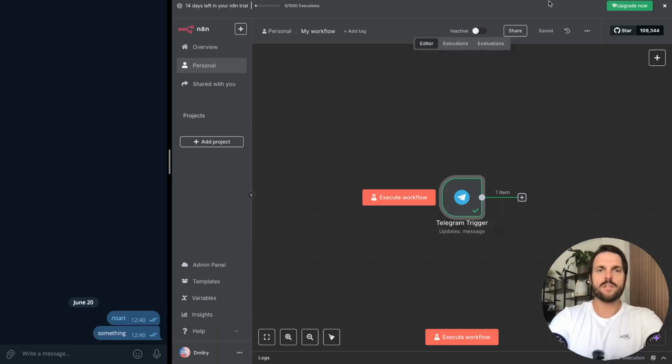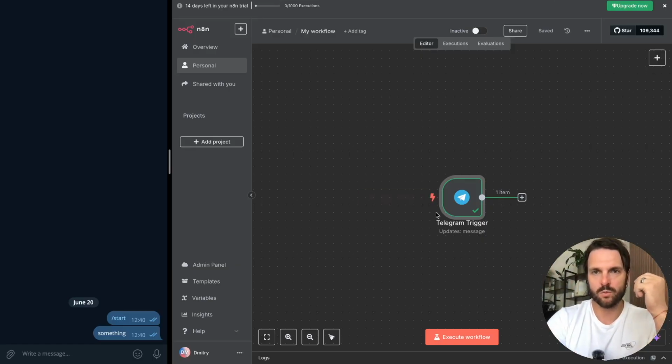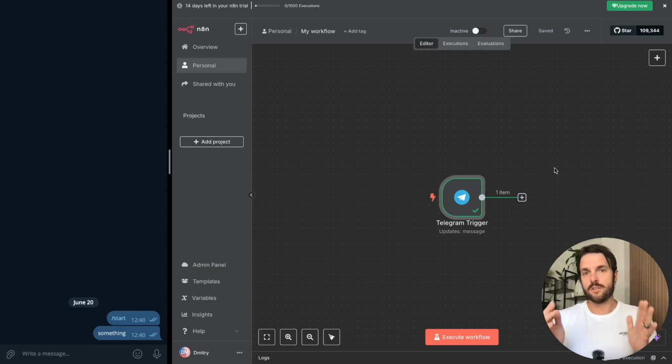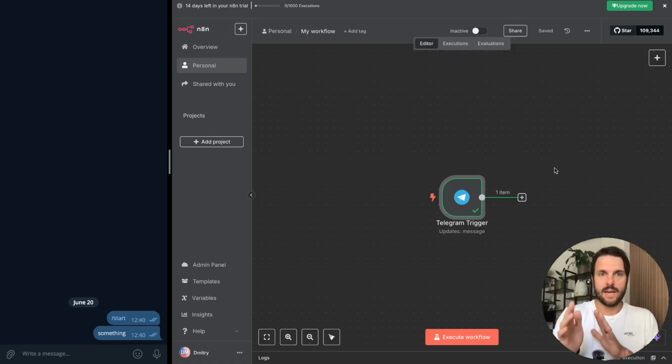Okay, so before proceeding, you need to know some basics about the workflows. Each workflow consists of nodes. So it's small building blocks like this one. Each node represents one logical block at a time. So sending a user a message, it's one node. Download a file, it's another node. Execute some little block of code, it's another node. And ask AI some question, it's also a separate node.